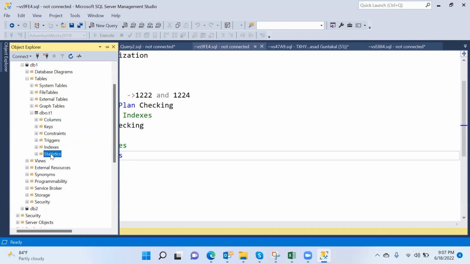How these statistics are updated, we are not doing anything. The SQL Server internally maintains some statistics tables. To keep those tables updated, we need to create a maintenance plan and schedule the update statistics job. That job will run internally.